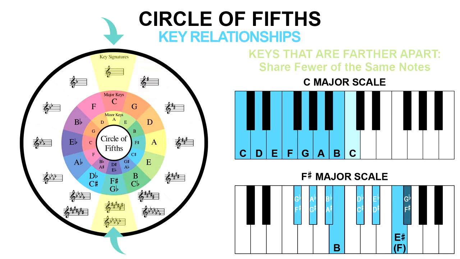As a contrast, if you look at C major and F sharp major: the C major scale is C, D, E, F, G, A, B — versus the F sharp major scale, which is F sharp, G sharp, A sharp, B, C sharp, D sharp, E sharp (otherwise known as F), and then F sharp again. Only two notes are the same in these two scales: E sharp (otherwise known as F) and B. So if you're mixing a song in C major with a song in F sharp major, they're going to sound terrible together because they only share two notes in their respective keys.